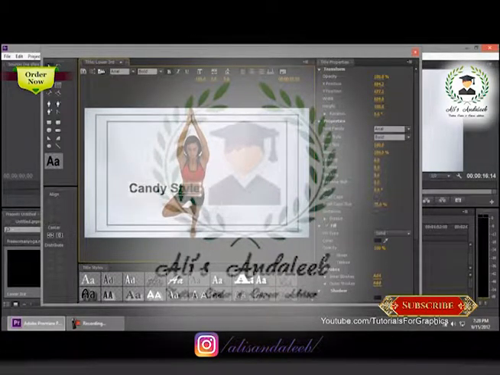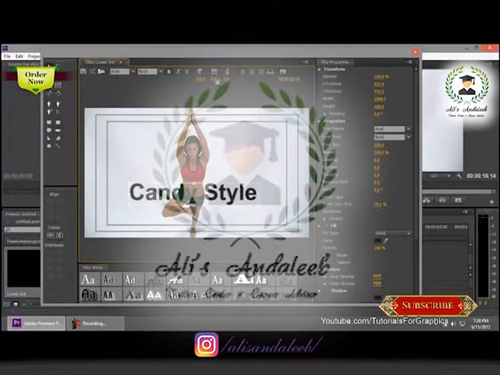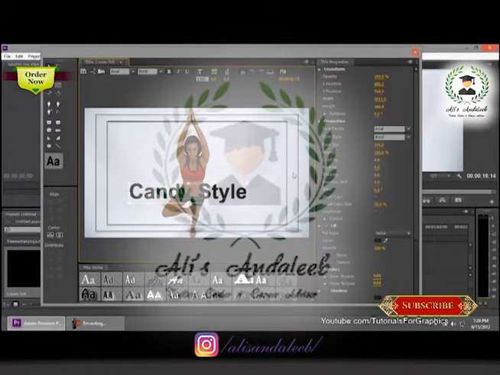If you want to increase the size of the text, you have the option over here, text. You can increase it, you can decrease it, it's on you. I would like to keep it at 100. Actually I would like to keep it at 130. Okay, so this is good.